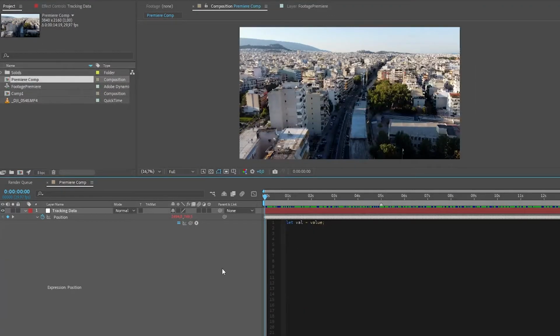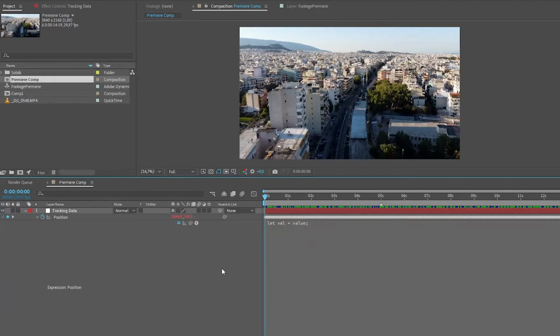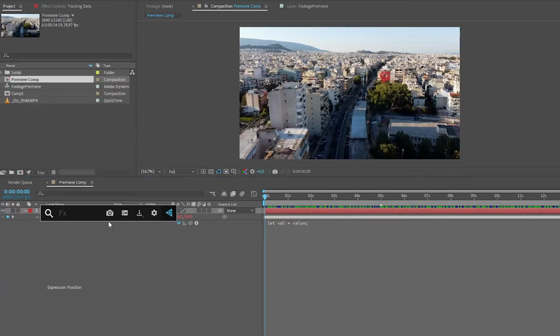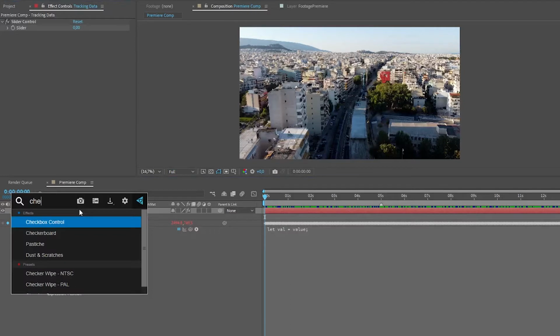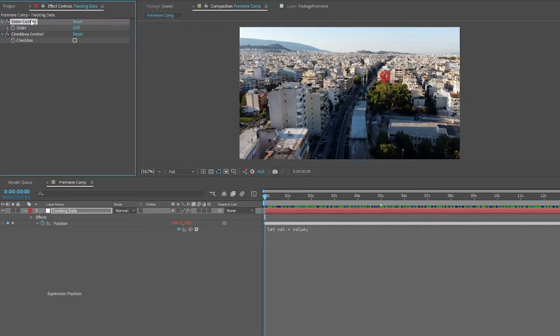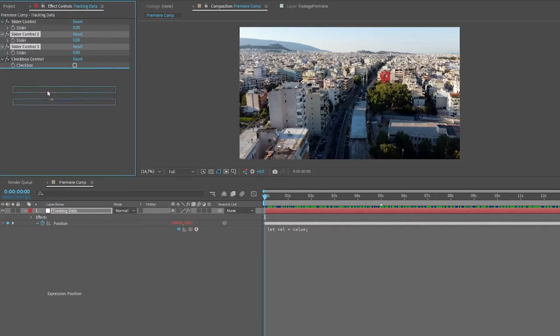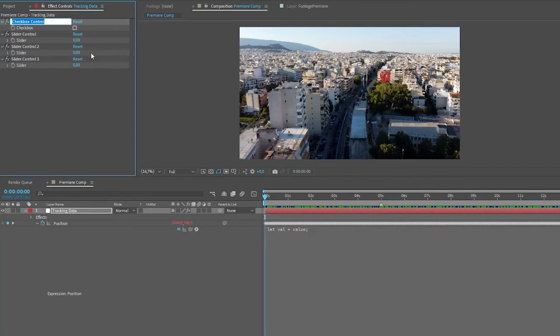Let's now create some controller effects to use inside this expression. So I will select the tracking data and I will apply the slider control. I will also apply checkbox, and let's duplicate the slider 2 times. I first want to have this on top, and I will call it invert data.